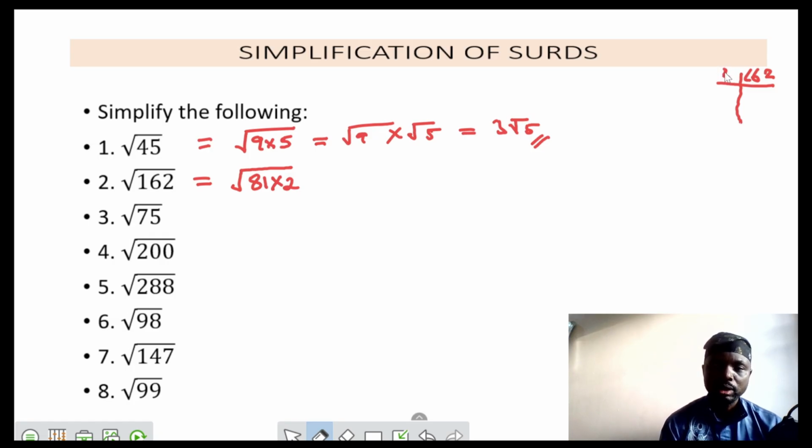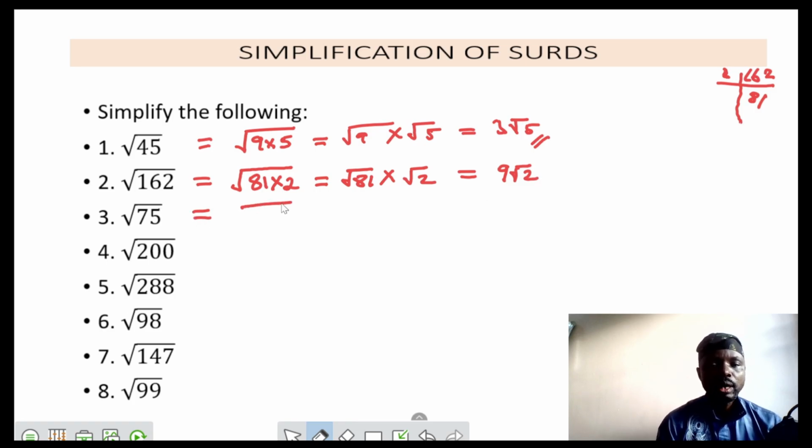So this you now take 2. What 2 type? 2 can go in this one. 2 in this, I have 81. Right? And 81 is identified to be a perfect square. So I can now say the answer is 2 times 81. So this will now be root 81 times what? Root 2. So this will be 9 root 2 together.